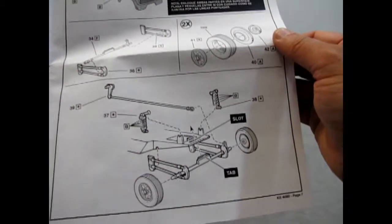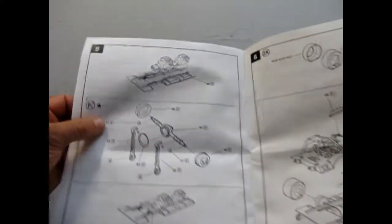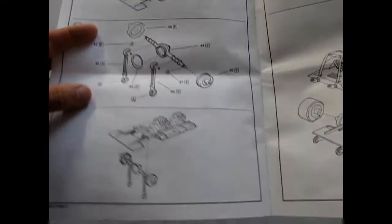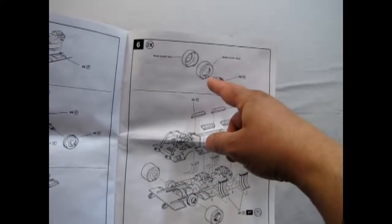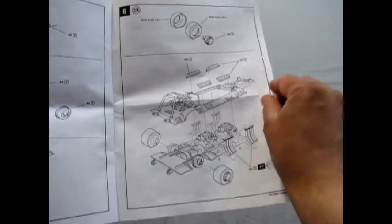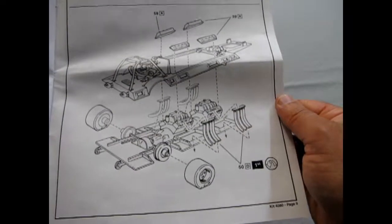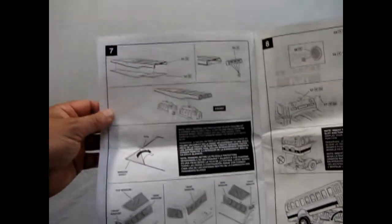Now we have a look at the wheels and axle assemblies, which are very cool. And there's the engines going together, and our rear axles with the wheelie bars. And then we have the drag slicks, and they're flat on the bottom. We show that this has a lot of weight underneath it. It's for displays. And there's our frame going together with the two engines, Hemi heads, and the big air scoop.